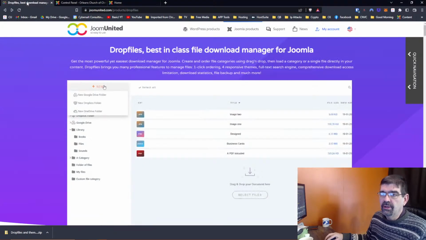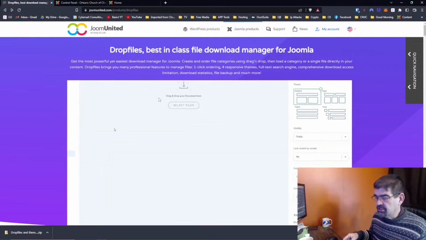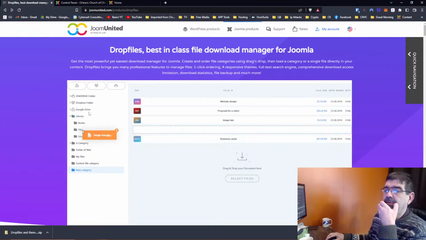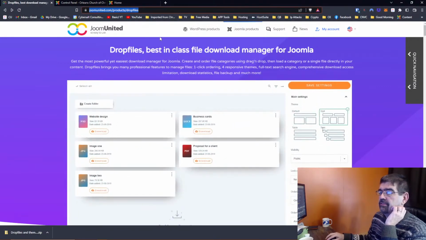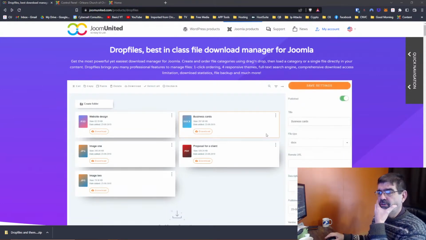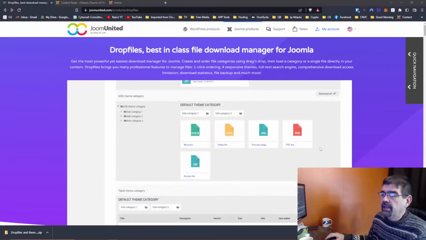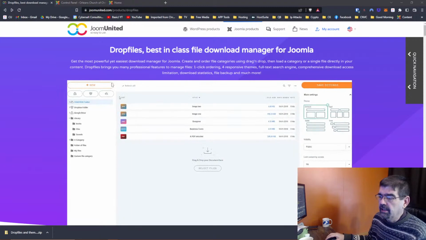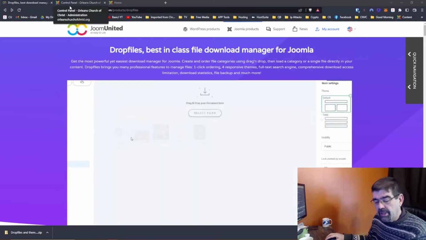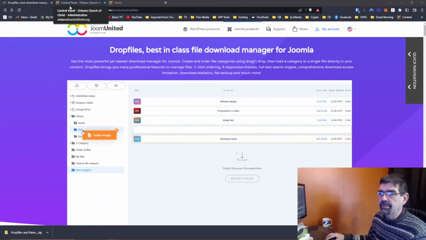All right. So this is the JoomUnited site. This is a for-pay extension, but I already have it. You see down here, ready to install. But JoomUnited DropFiles. Let me paste the link in there. And I was going to call this the first look, but I've used this before. So really, I think it's our first look on the channel at this extension. But I have used it before, but I need a refresher on it before I start doing things. Plus, as you notice, I'm way behind on videos that I need to be making for people.